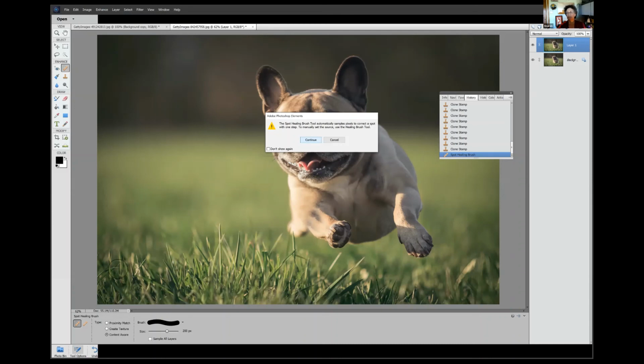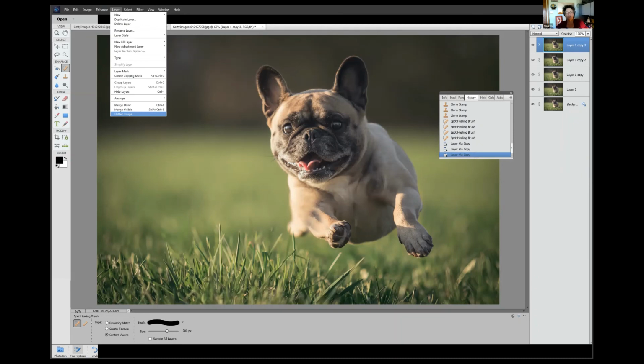So that's the history tab. And again, you can go through and undo. The other thing that happens is if I have, say, a lot of layers open, if I go to layer, I can either merge my visible ones or flatten the image. That will save a lot of space. So I might turn a couple of them off and then say layer, merge the visible ones, and now after I've merged the layers, it gives me a much smaller file size. So any questions?